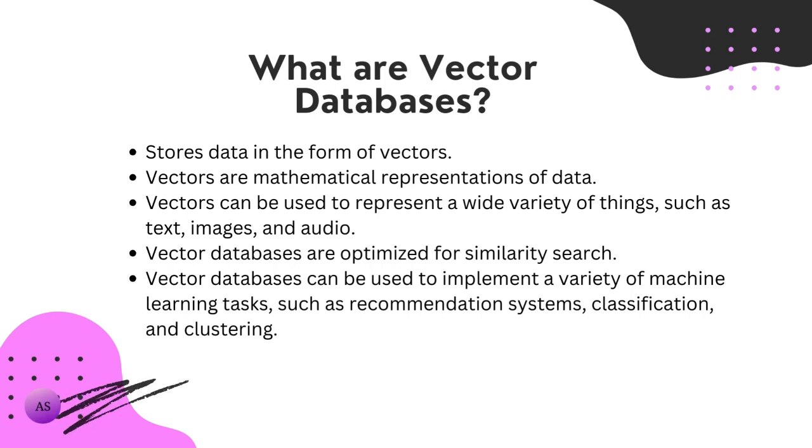For example, we have a vector database and we could use it to store vector embeddings of recipes. This would allow us to efficiently find recipes that are similar to a given recipe, or we can recommend recipes, or we could also search through recipes on the basis of their ingredients as well. So they are a powerful tool that can be used to implement a wide variety of machine learning applications. And if you're working with high dimensional data, or if you need to perform similarity search tasks, then I think you should consider using a vector database.